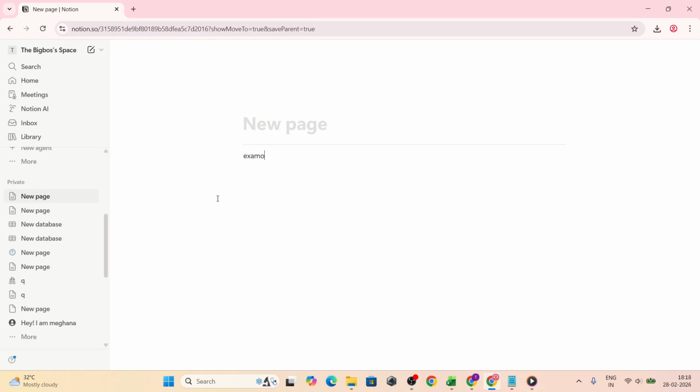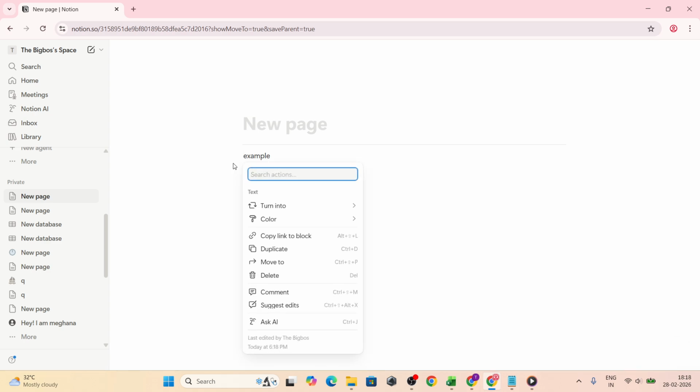Next, let's create side-by-side content by turning blocks into columns using drag and drop. Hover to the left of any block until you see the 6-dot handle appear. Click and hold that icon, then slowly drag the block to the far right edge of another block. Keep going until you see a vertical blue line appear. This blue line is your cue that Notion is about to create a new column. Release your mouse and your block will snap into place as a column to the right.